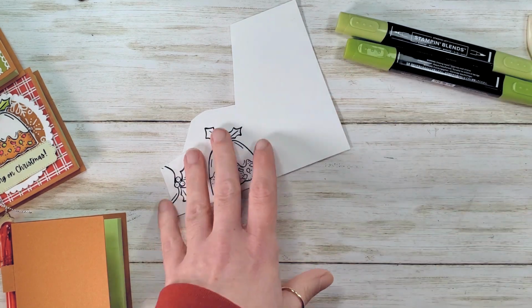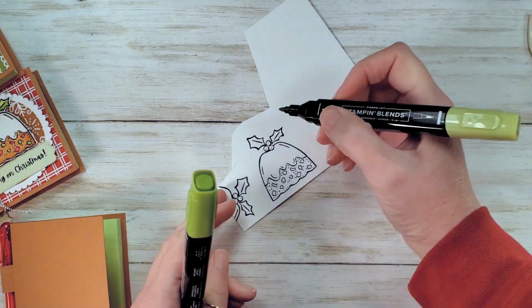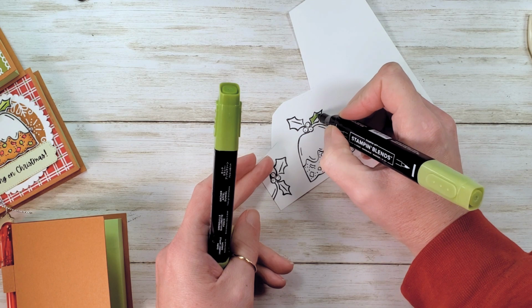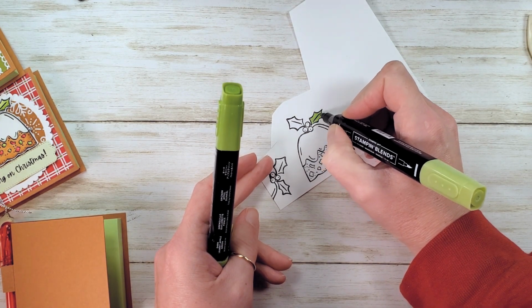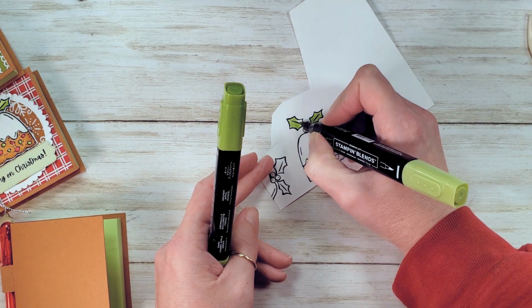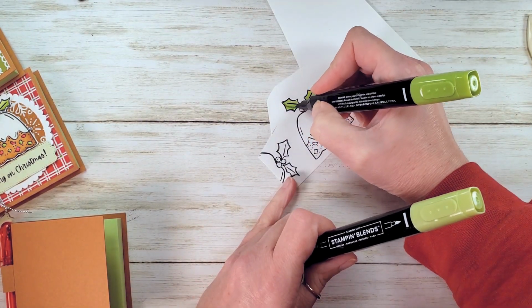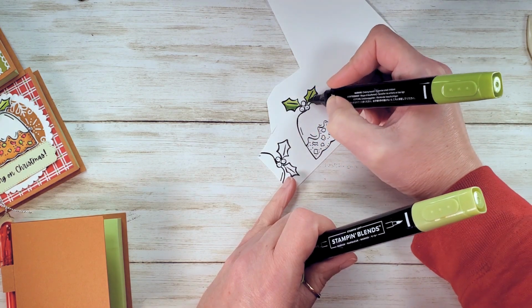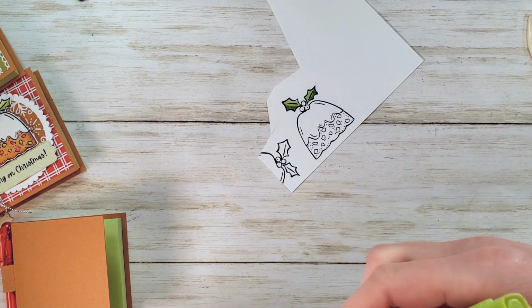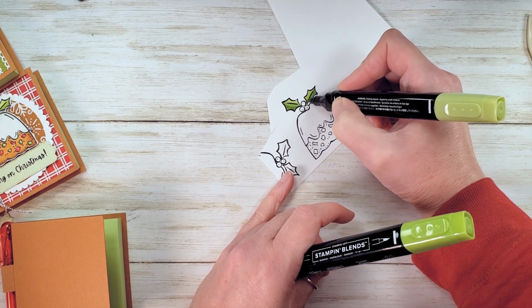I'm going to start with my Granny Apple, and I'm going to do everything that needs Granny Apple. So I'm going to do the leaves, the little fruit, both hollies, all at one time, everything green. I like to color in batches, and I'm going to do just a little bit of shading. I'm going to color mostly with the light and do a little shading with the dark. So for my holly leaves, full color, lay down a base coat, and then I'll take the dark and make a little scoop, a little shadow at the bottom part of the leaf here. And then I'll just bring the light and the dark together. Do that for our other set of holly leaves as well.